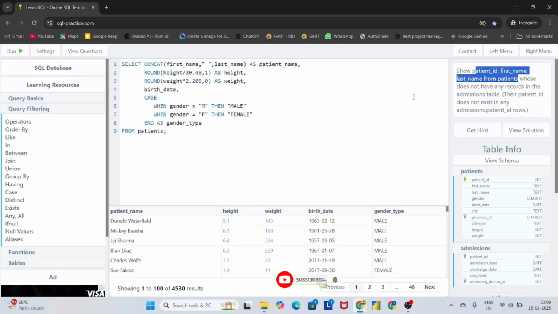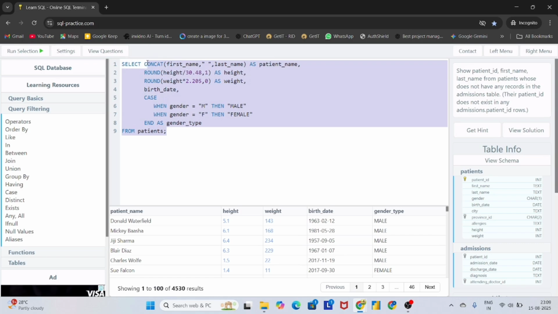Then we can solve this with two queries. We write two queries and use the second query as a subquery to get the desired result. I'll solve it.